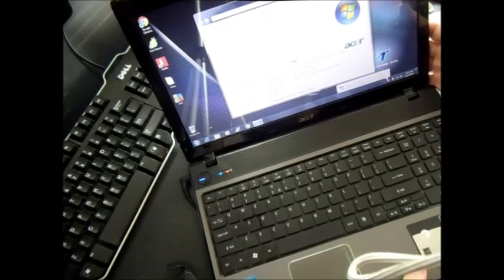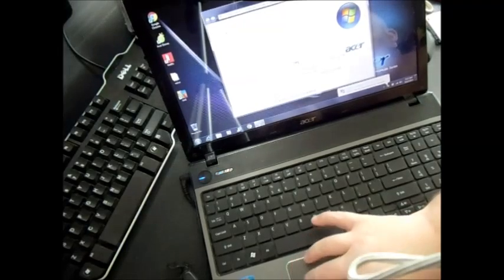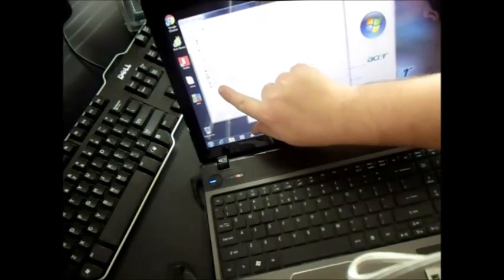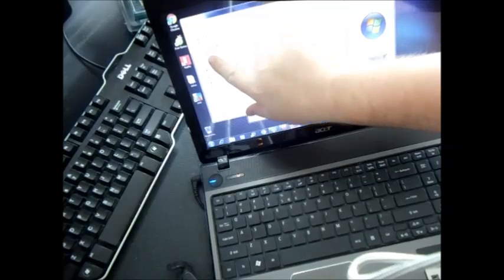What Device Manager is, it shows all your drivers. And as you can see here, if there's any drivers that is not installed, it'll have like a yellow question mark there.